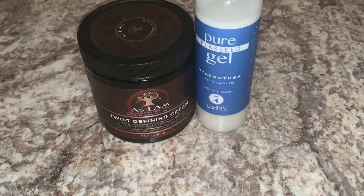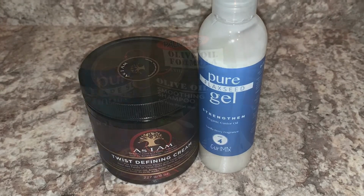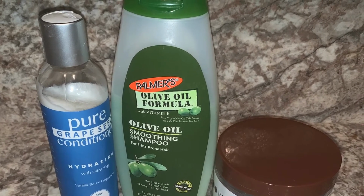These are the products that I used to do the twist with, the As I Am cream and the flaxseed gel. And these are the products that I used to wash my hair with and deep condition, and then condition.